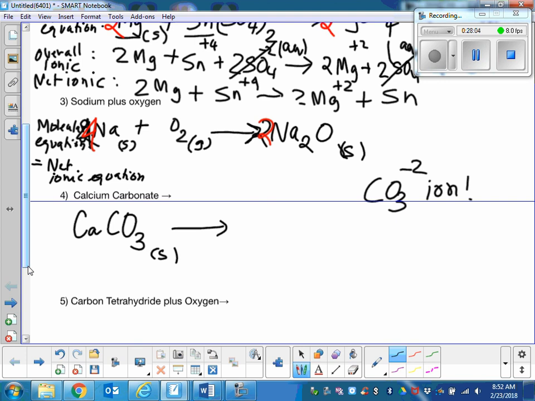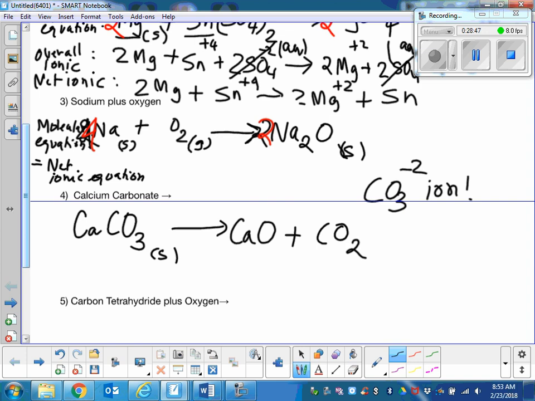The number of kids who told me that it is calcium plus carbonate was a record number. I'm like, there is no gas called CO3. I don't know of a gas that's CO3. Yes, I know of a gas that is CO2. If that is a CO2, then what happened to my third oxygen? Where did it go? It's stuck with calcium. So my product is calcium oxide plus carbon dioxide.